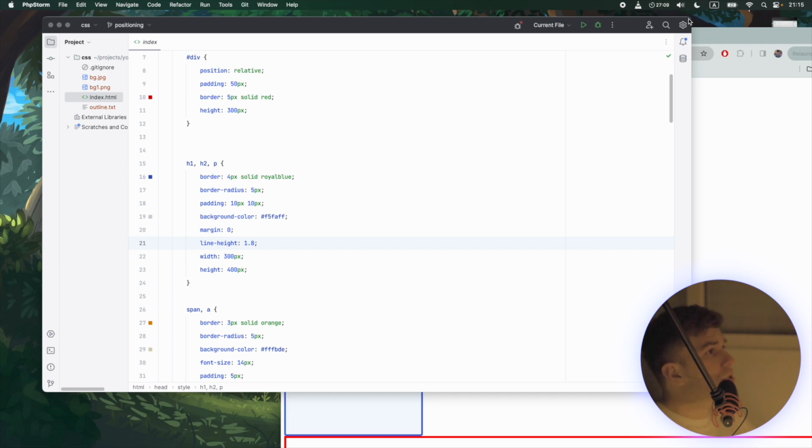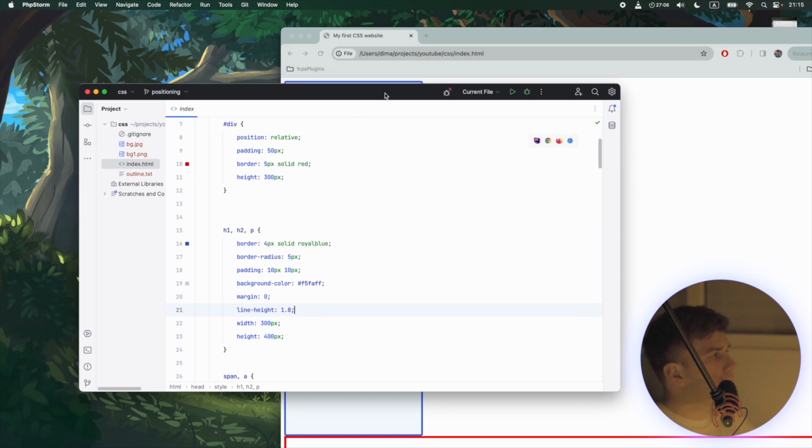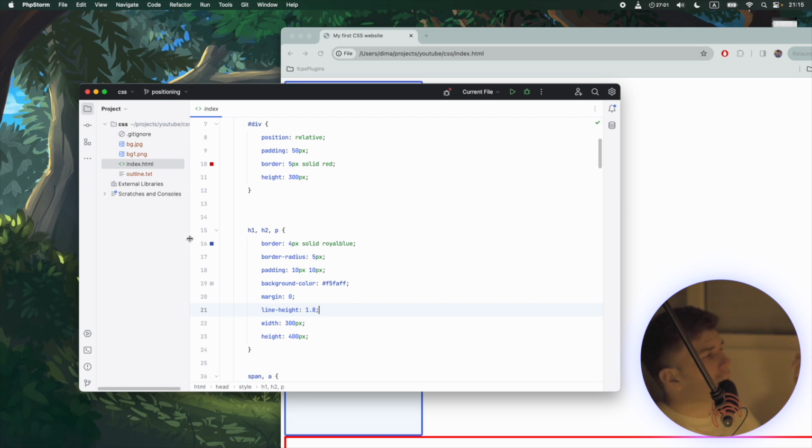First of all, I am using PHP Storm here, and it is an amazing tool, and I've been using it for years already. I am happy with it. I'm using it for professional development. I'm using it at work. A lot of my colleagues are using it right now, or they have been using it. They were using it at some other places or companies that I worked for. So this is a great tool, and it's not free.